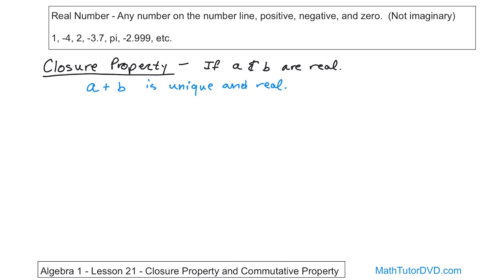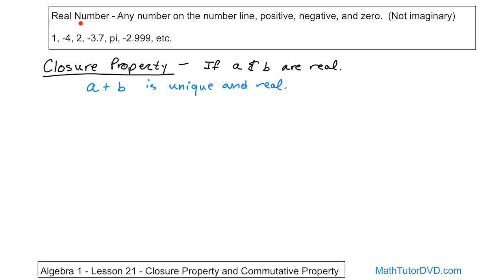What this means is that if you have two numbers, A and B, like A could be 2 and B could be 3, if you add them together, the result is a unique number. Only one number is the sum of these two, and it's also a real number. So that means when you add real numbers together, you get real numbers back. So 3.5 plus 6.97, those are two real numbers. You're going to get a real number back, and only one answer works when you add these guys together.